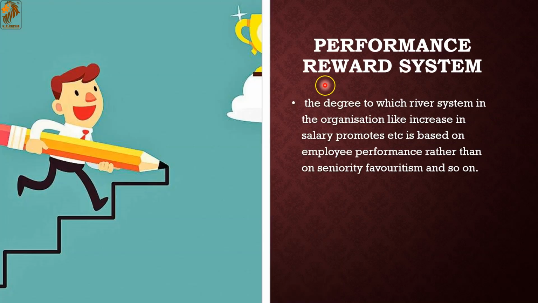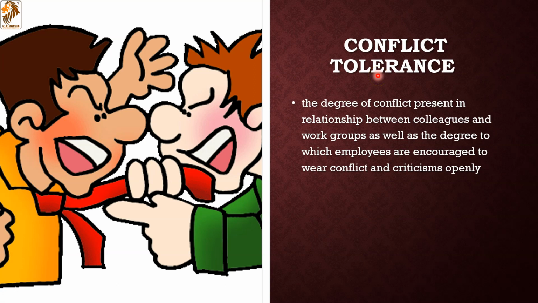Next is the performance reward system. As the figure shows, it is about increasing salary or promotions to motivate the employee to work more and more. There should be a reward system, so that if you complete this number of tasks, then this much salary will be credited into your account, or I will give you this many holidays, or any kind of motivation can be given by the organization. This is a very essential characteristic.